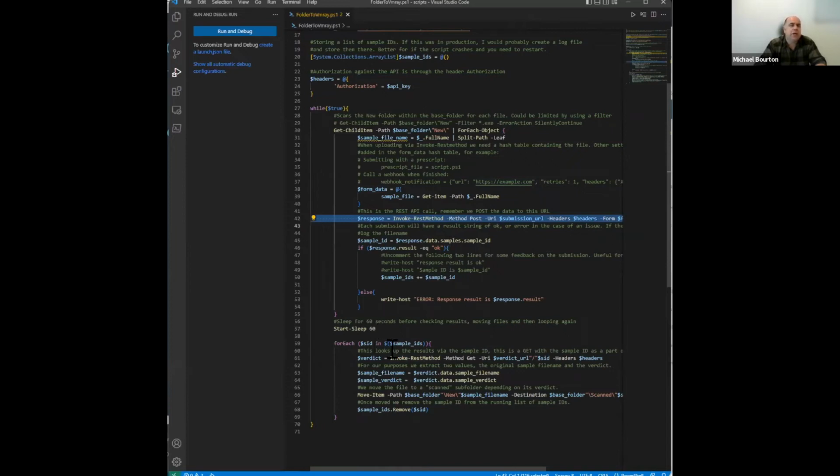Wait 60 seconds, and then it goes back through a list of sample IDs, and depending on if they're malicious, suspicious, or harmless, they move them into their relevant folders. This wouldn't require the file names to change. So if you had an EDR solution, network firewall, an intrusion detection, any sort of system that can write suspicious files to a directory, a simple PowerShell script, and with all my comments, this is 70 lines, you can automate that straight through VMRay. And of course, remember how we're doing this analysis at VMRay. You can be very confident of the results.